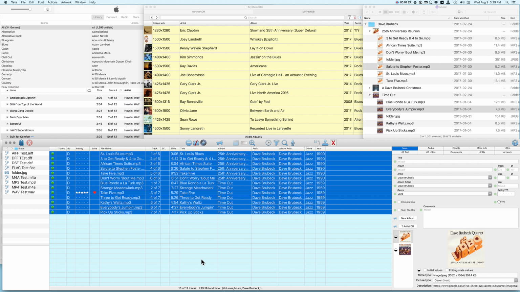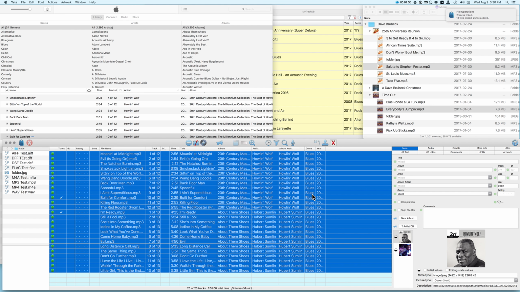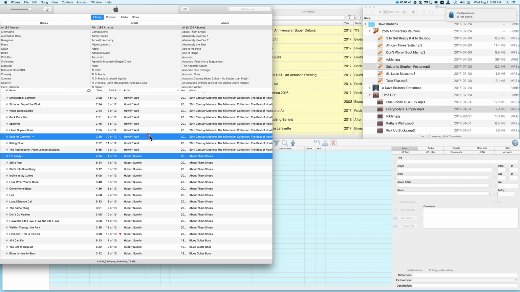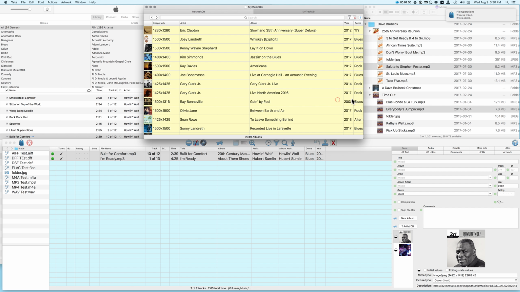You can drag files from anywhere into Yate. So if I go to iTunes and I drag over a couple of tracks, because I'm in album mode, I will get the entire contents of the folders containing those tracks. If I switch to playlist mode and I do the same drag again, I'm just going to get the two tracks that were dragged in. You can drag from anywhere, as I said.